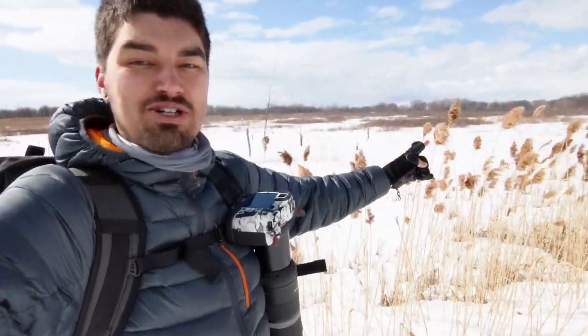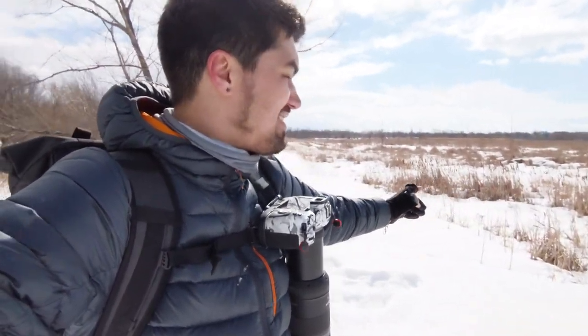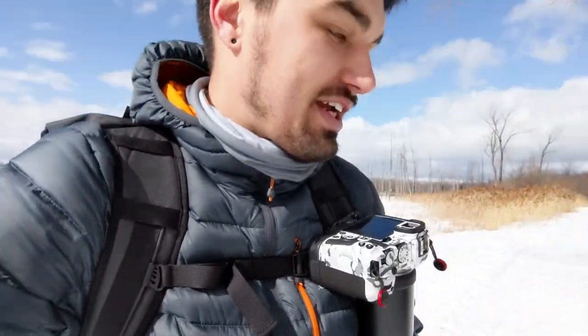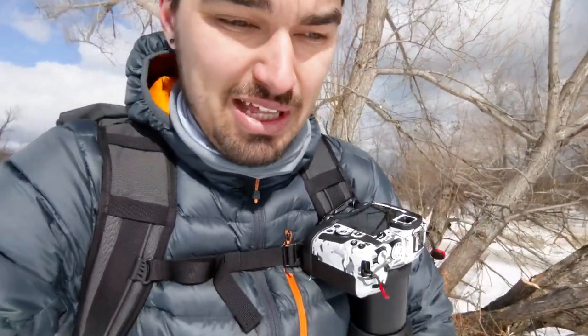Yeah, so all this behind me right now is all marshland. Check that out. It's very windy, so if you can't hear me, I'm very, very sorry for that. But this is where I saw all the heron last time. It's also where I saw the belted kingfisher, and I'm for sure going to see a whole bunch more. There are all kinds of markings that there are beaver here. I know this because a lot of the trees have this fence-like material around them with chew marks. Here, check it out. You've got chew marks like that. So it's a pretty active place.